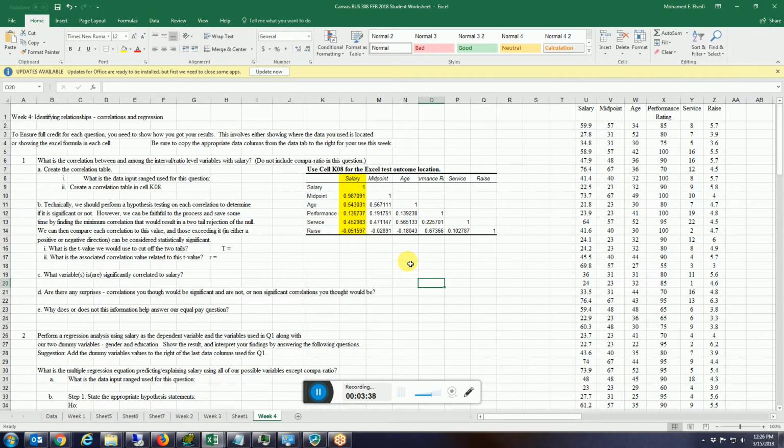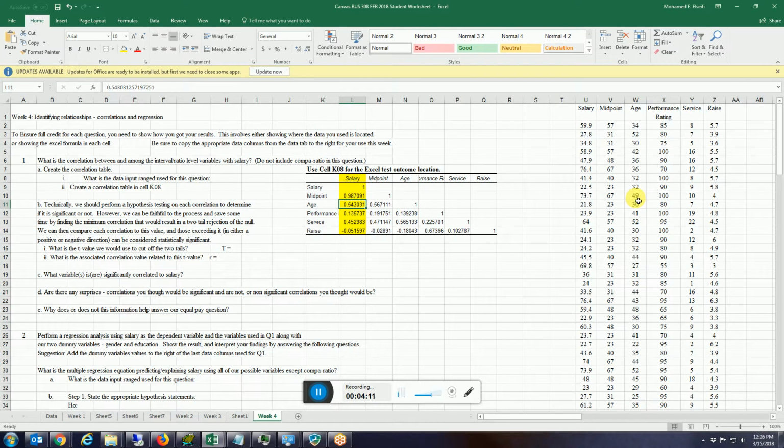Now, one thing you need to remember is these values right here are sample correlations. So we need to set up a hypothesis test to see whether or not this correlation is significantly different from 0, because maybe our sample is too small to generalize the finding, or maybe we just picked random samples that happen to give a strong correlation, but if we pick another random sample we don't get that strong of a correlation. So we really have to test this correlation.